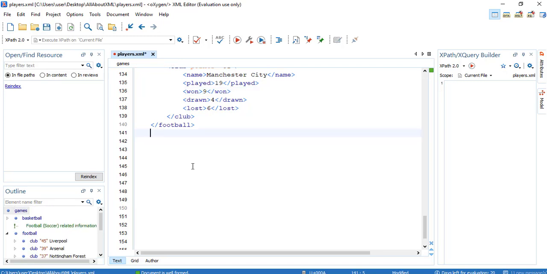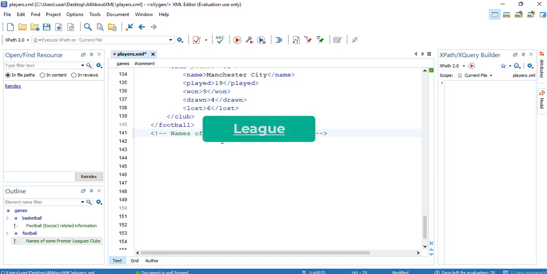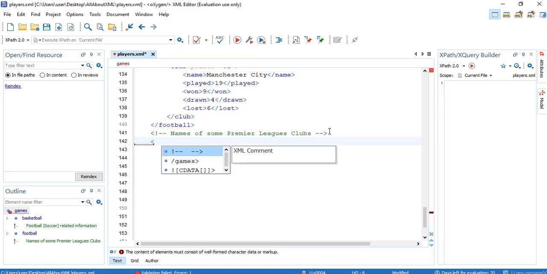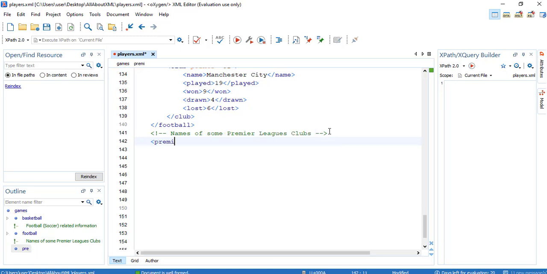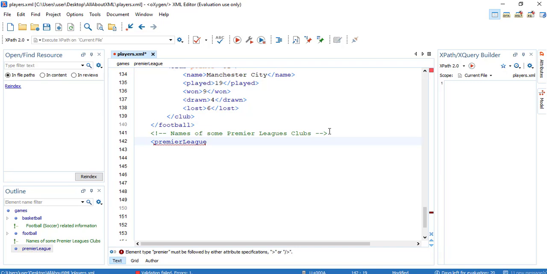Now I am going to add the names of some Premier League clubs. I will leave a comment here. Names of some Premier League clubs. You see here, Premier League.